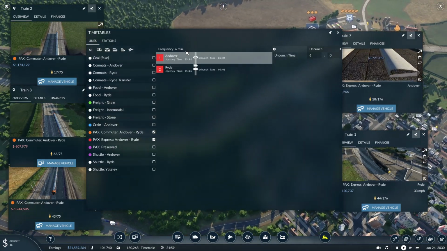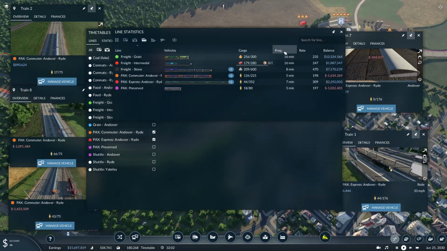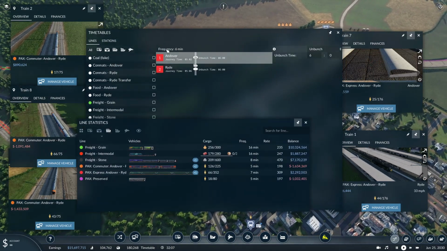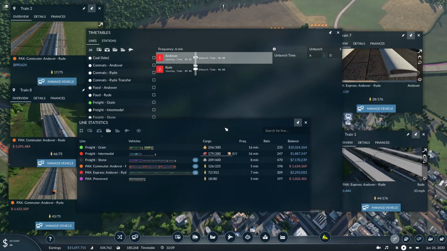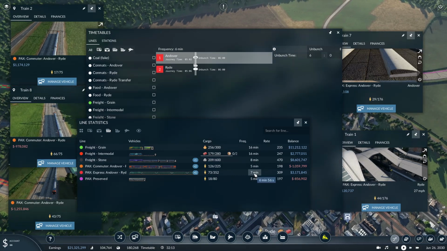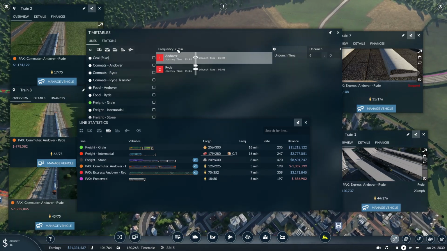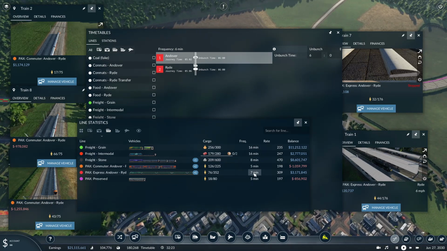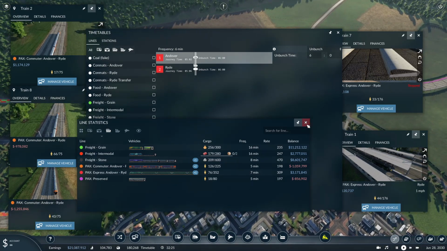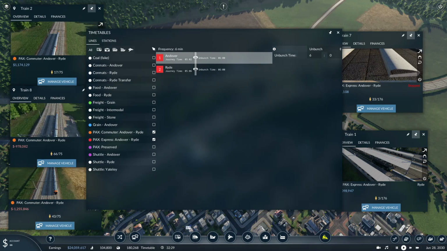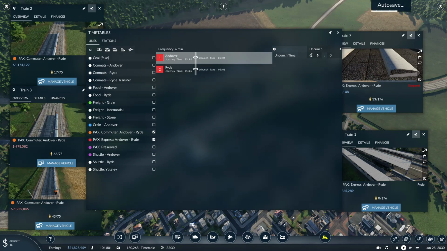The frequency stated here might differ from the one stated on this display. Celmi did say that he has taken this time from the game frequency, but I think due to rounding this sometimes may differ. You'll see it says 7 minutes here where this says 6 minutes. So these should be roughly close, but they might differ a little bit because of rounding basically. So that's basically what I've set mine off. You could go off this frequency here, 6 minutes, and set that to 6.